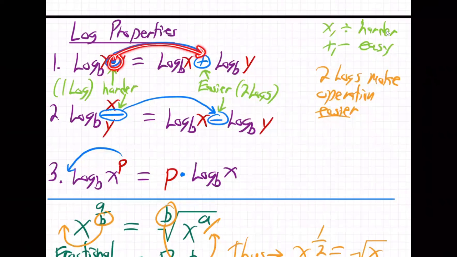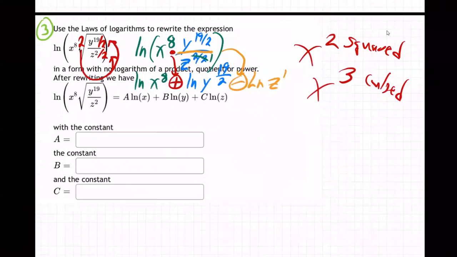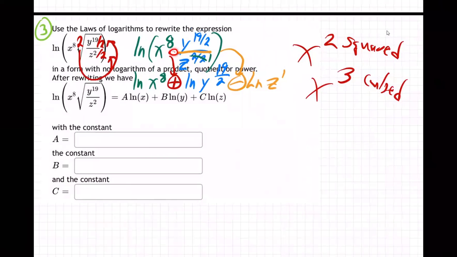Multiplying for 1 log becomes adding for 2. Dividing for 1 log becomes subtracting for 2. Easier operation for 2 logs, harder for 1. So multiplying, you might say, how'd you know they're multiplying there? Well, they're right next to each other. Whenever you have 2 things right next to each other with no symbol in the middle, it always means times, doesn't it? So there wasn't really a dot there, but I put it there for emphasis and clarity. It really means times. So times becomes adding for 2 logs. And then dividing becomes subtraction for 2 logs. So 1 log is now broken into 3. The times become added, the divide becomes subtract.